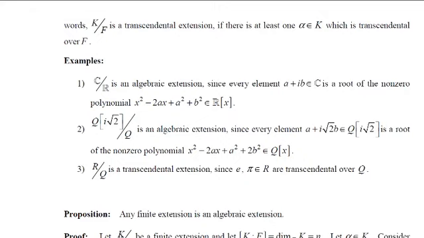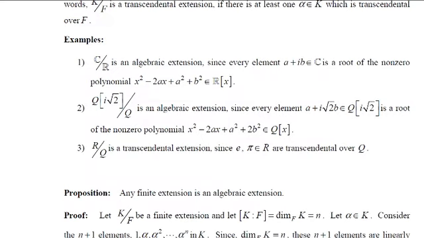Therefore, there exist n elements in the basis which are linearly independent and span K. Let us consider one element alpha belongs to K. We have to show that this extension is algebraic. This extension becomes algebraic if every element of K is algebraic. That means we have to show that for some alpha, alpha is algebraic. If you want to show alpha is algebraic, then we have to show that there exists a polynomial defined over F for which this alpha is a root. So let us construct that polynomial.